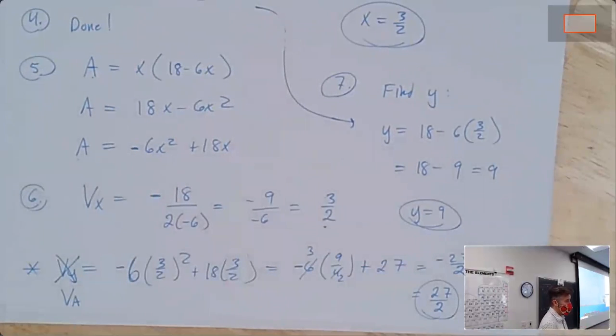I'm not saying you have to find this because this question didn't ask us to find it. I just want to make it really, really clear that when you find this thing, you're finding the value that is the maximum value of the situation. This rectangle has a maximum area of 27/2. It has dimensions x equal to 3/2 and y equal to 9. So just be careful. Make sure you think about what you're really being asked to find and try to find what you're being asked to find.